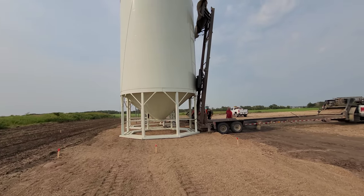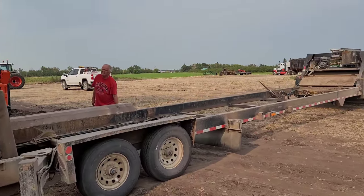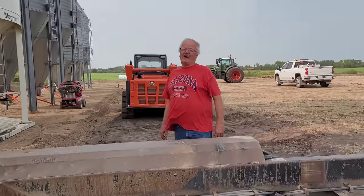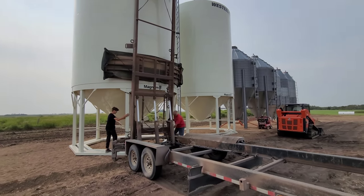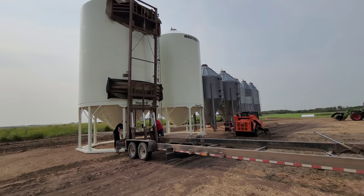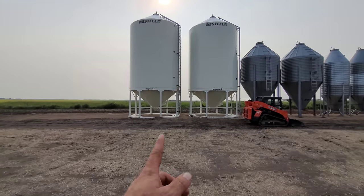Then I'll move it around here with the skid steer. Thanks, Larry. Oh yeah, I'll be a YouTuber. And that's it. All right, as they take off, we're gonna go over here and square up this bin.